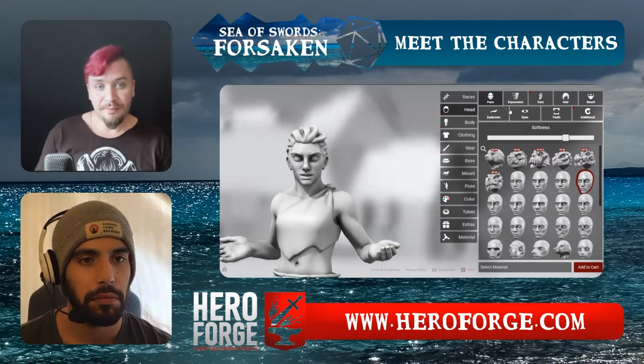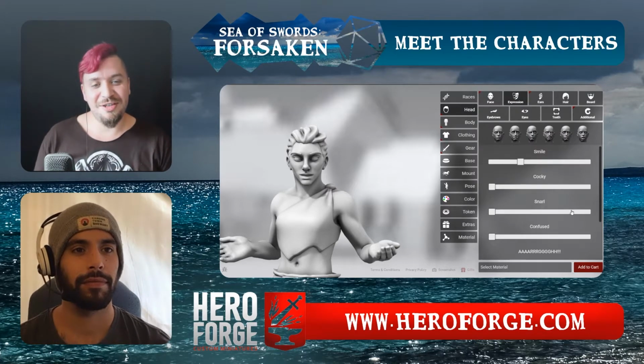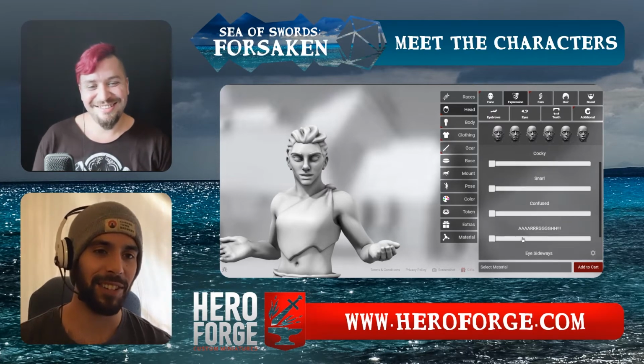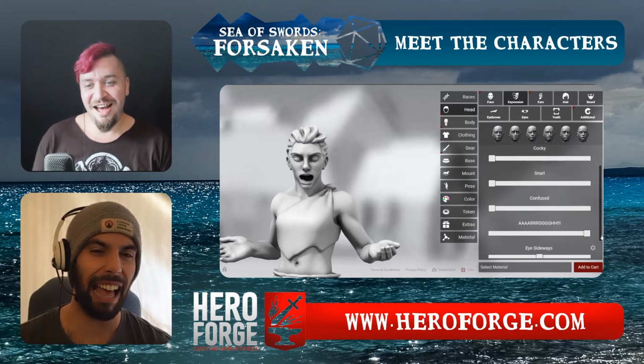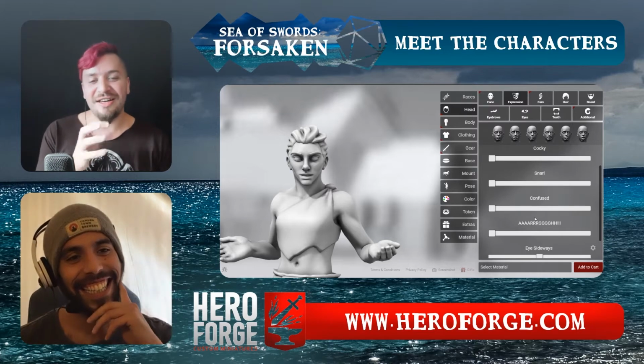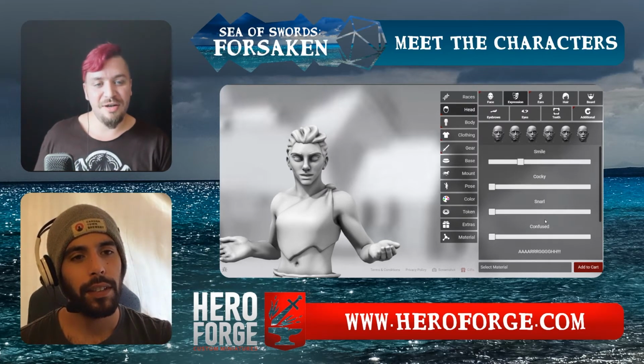Okay. Now, according to Hero Forge, the entirety of human expression can be put into 5 categories: smile, cocky, snarl, confused, and arg. I assume I'm usually arg most of the time. Obviously the pose and what you're doing will change this somewhat, but do you have a particular sort of look you want to go for in terms of emotional drive?